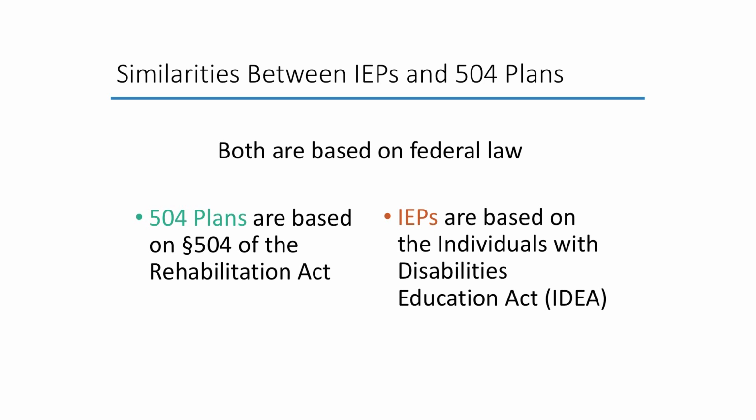An IEP is an Individualized Education Plan that's developed under the Individuals with Disabilities Education Act, which was initially enacted in 1975. The purpose of an IEP is to actually provide services and support based on goals for a student with a disability. The purpose of the law is to provide a substantive, free, appropriate public education to all students who meet criteria. It's not just about access like the 504.